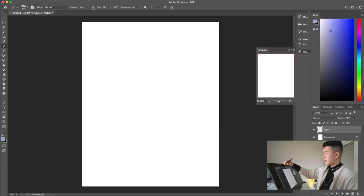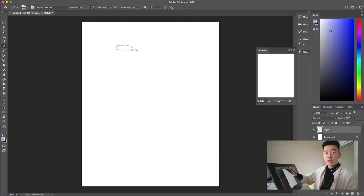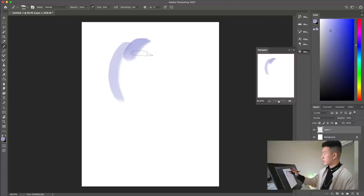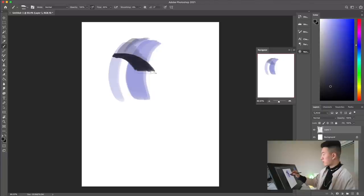Okay, so right off the bat, if you don't know what pressure opacity is, it is here in Photoshop, this little icon right here on the top. So if you turn this icon on, the appearance of your brushstroke is going to be determined by how much pressure you put down on the pen. So as you can see on the page here, as I put down more pressure, the color appears stronger and more opaque. So if I use a very dark color and I press very lightly, the brush barely shows up. But if I press really hard, there you can see, there's a very, very hard stroke there.